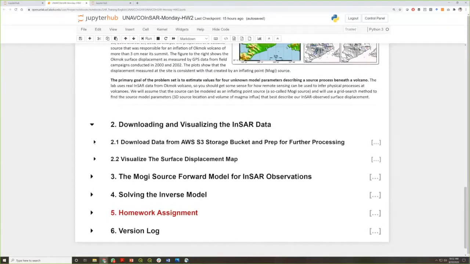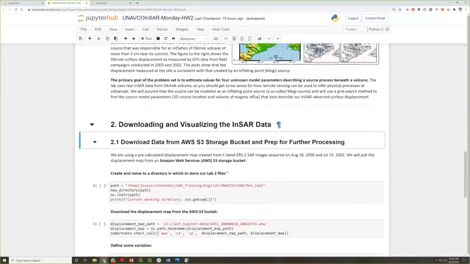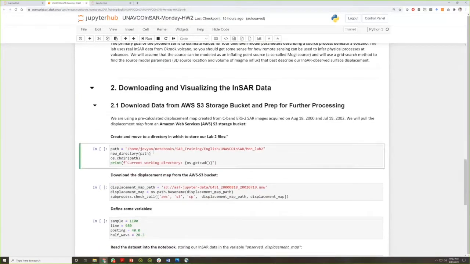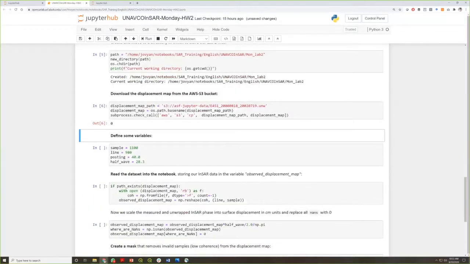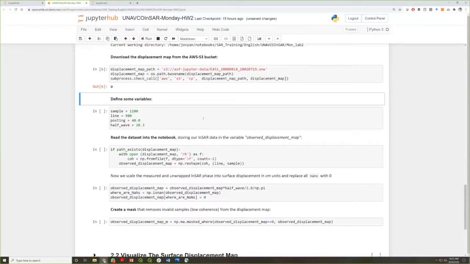So the first step then, as you go forward, is to download the data set. In this case, this is a prepared data set. If you run these code cells in a row, it will first create a little folder on your environment where the data sets are being deposited. And then it grabs a data set from a storage space that we've created. This is an Amazon Web Services bucket. And so we grab this little data set and pull it into our environment.